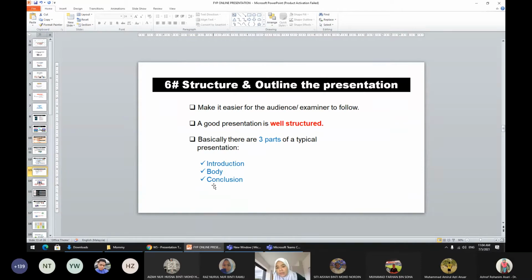And then the last one is definitely the conclusion, where you review your main points, whatever findings you have mentioned earlier. After that, you open the session with Q&A, okay. And then at the end you thank the panels, you thank the other audience if there's any, and then you can just end your presentation smoothly, right?